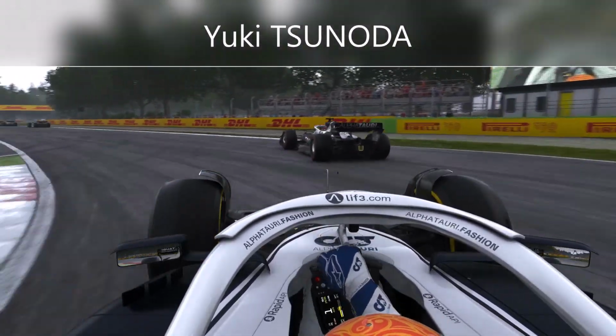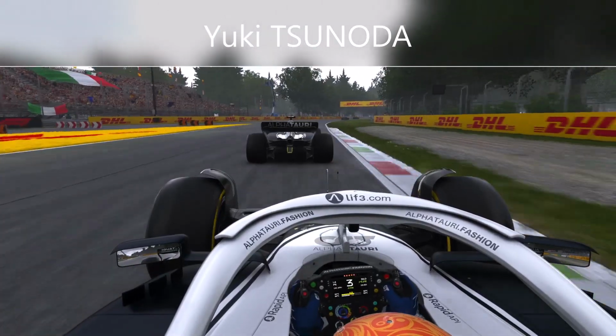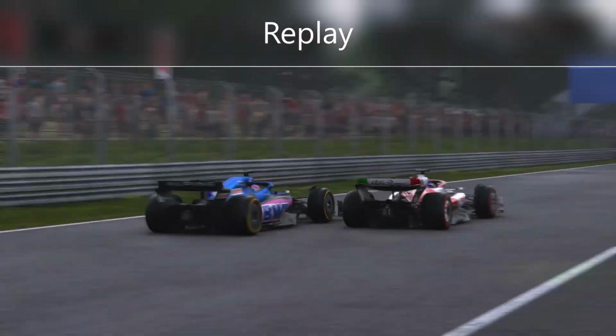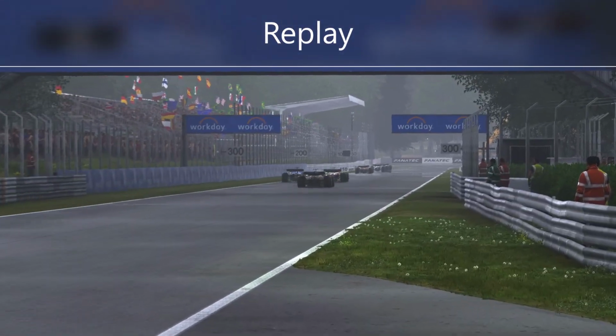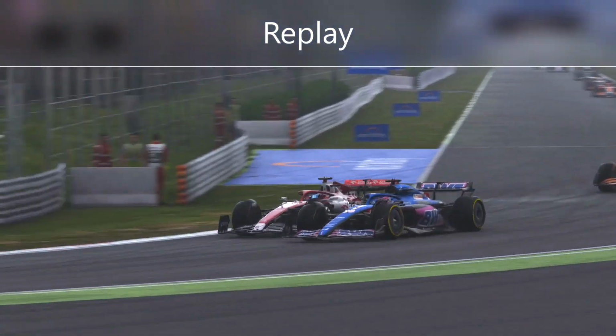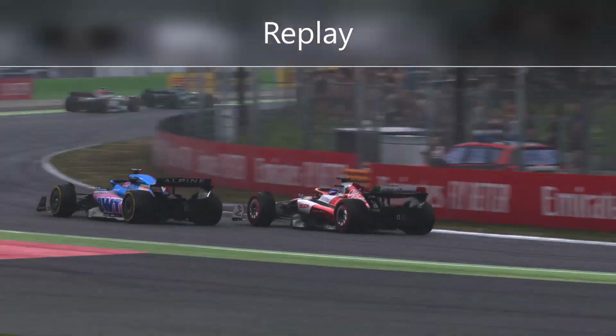We get the move done on Yuki Tsunoda. We go a bit deep into turn 1, sets us up awkwardly for turn 2, but we should be okay to hold on to that. Meanwhile, behind, a little bit more action going on as Fernando Alonso rounds up Valtteri Bottas there.